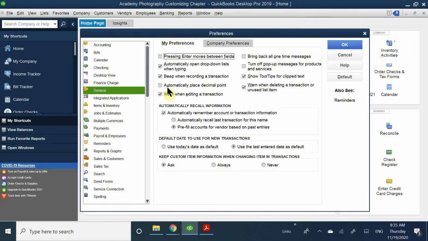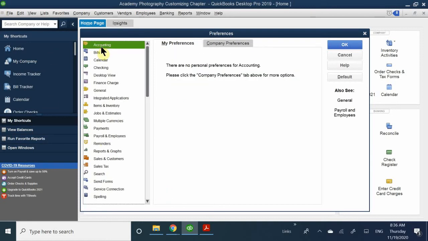This is going to be the user preferences, and there is a slight difference between the two. So if you want every time that you open up the file to see a certain thing, there's a few things that you can customize. Not everything can be customized for the user preferences.